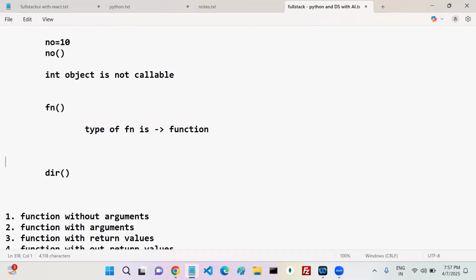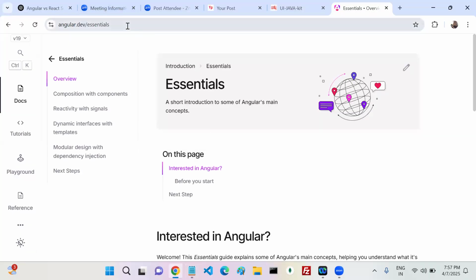Does it give me dir is not callable or dir is not defined like that? No. Then what is it going to give? What kind of error can you get?